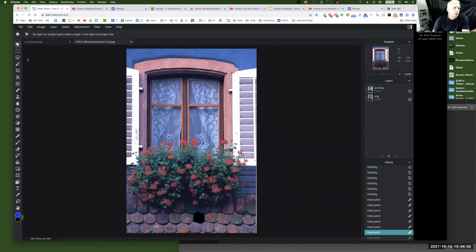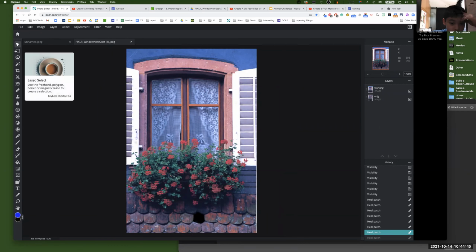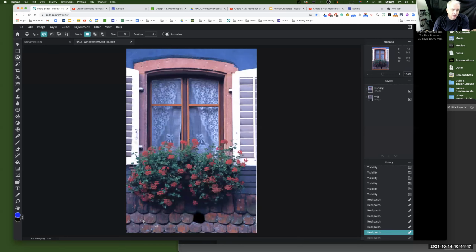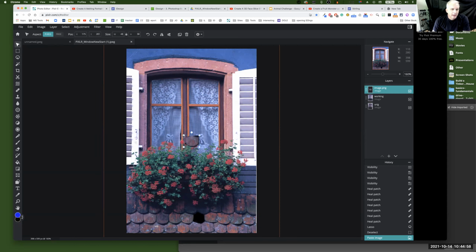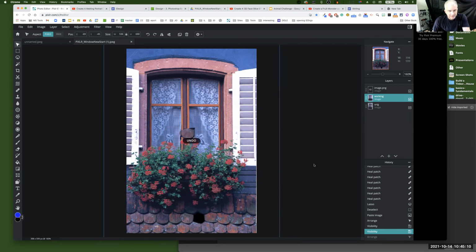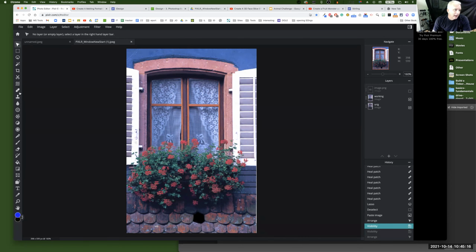There's a couple of things if you didn't know what you were doing. You could take the lasso tool, go get a copy of a shingle. I'm going to go Command C, Command V. Whoops, because I didn't have the layer here, Command C, Command V, and it actually made a copy and stuck it on its own layer. And you could put it over here if you had a better selection, and you'd probably never know the difference. That could work, but there's a couple other ways that I think would even be better and are kind of more fun, actually. Next to the heal guy is this guy, the clone.